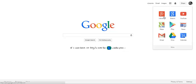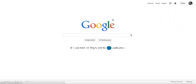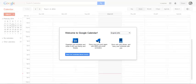With Google Calendar, you just want to use the main email that you use. You don't want to put it on each email because that's kind of a pain in the butt. You just want to pick a main email. They all have Google Calendar, but what you could do.